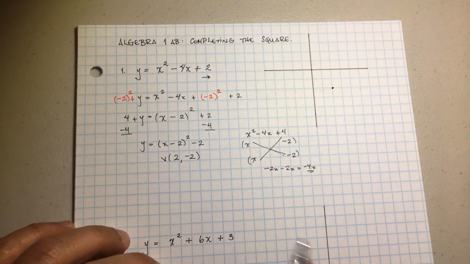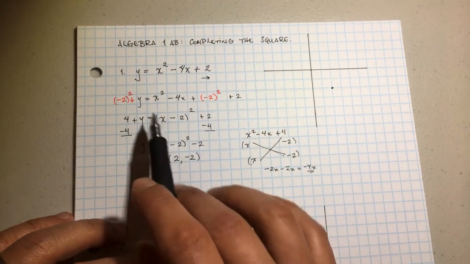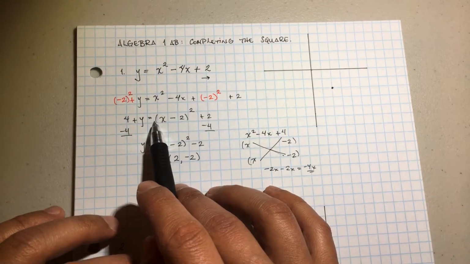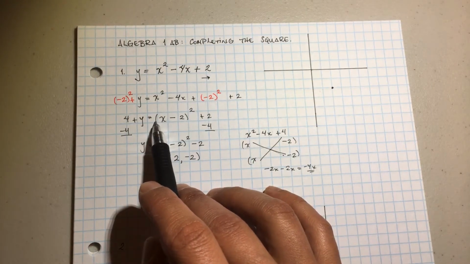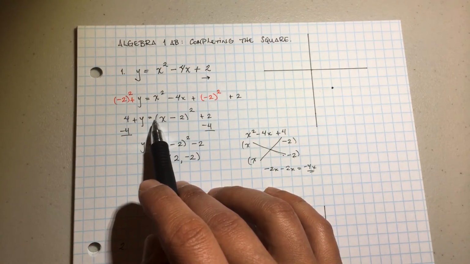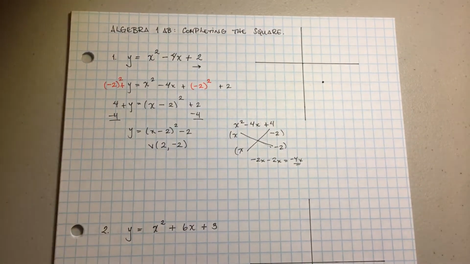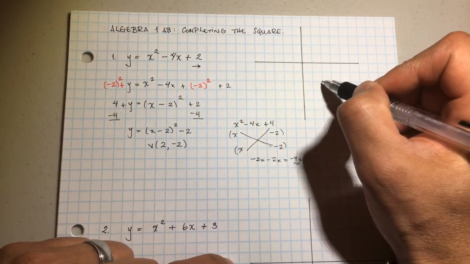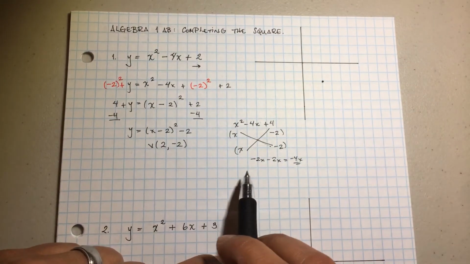Okay, that's the vertex. And it's going to be opening upward because it's positive. Usually there's a number here in the front that tells you if it's opening upward or downward. But because it's positive, it's going to be opening upward. So now, we want to graph it. Normally you can just sketch it real easy. That's probably enough, but let's go ahead and just pick a point.